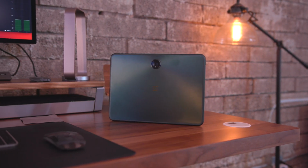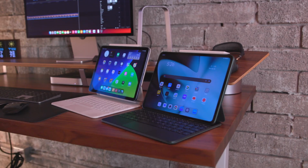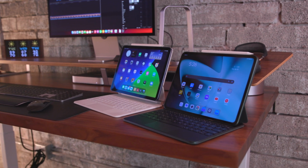So let's talk about some of the accessories and, well, the elephant in the room here, because honestly, this really feels like to me OnePlus was like, hey Apple, can I copy your homework? I promise I won't make it the same. And it basically turned out, okay, well, I have to tell you here.